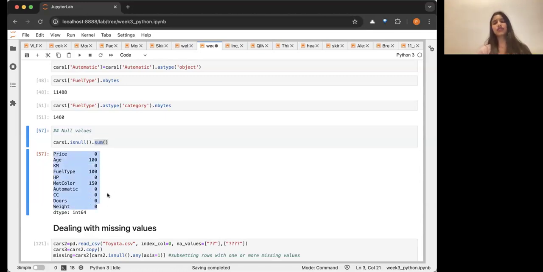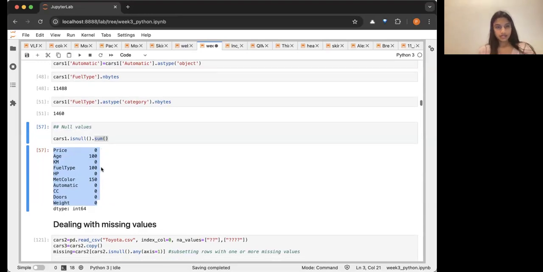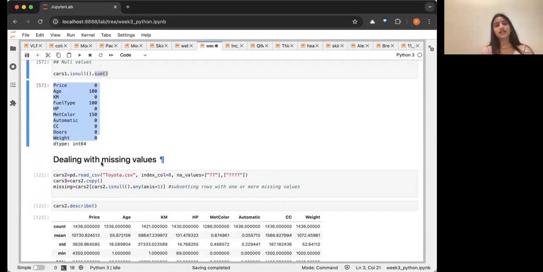If there are just 2, 3 missing values, it's fine. Like you have 1,400 values. Out of them, if 2 values are missing, it's still fine. It won't affect your analysis or your results. But when there are like 350 missing values here, that is a significant number. So in this case, you have to handle these missing values. You have to impute missing values. By imputation, you mean you just fill in the missing values with the closest values. That makes sense. So you might have seen extrapolation.